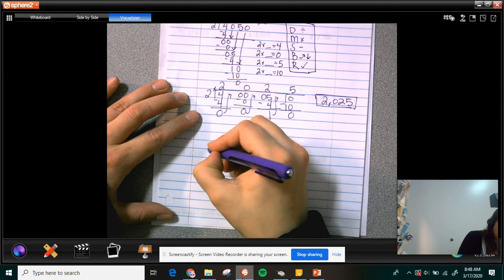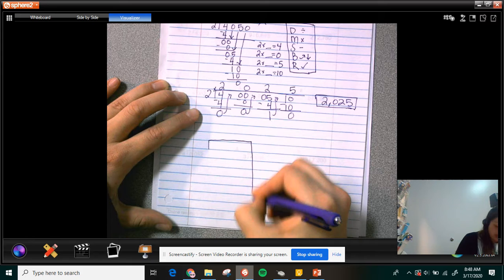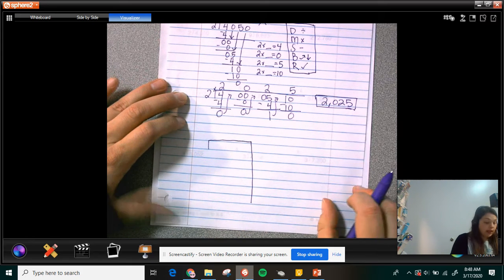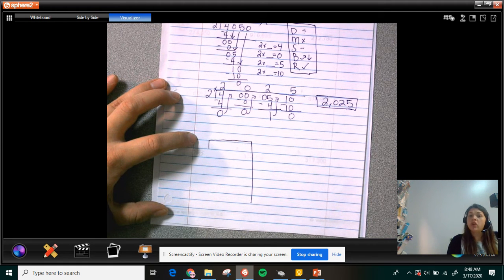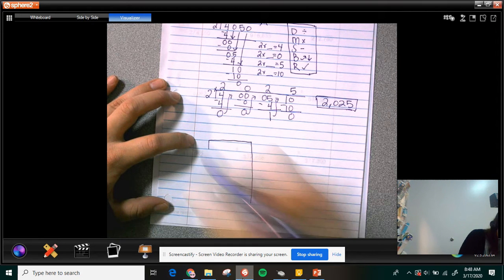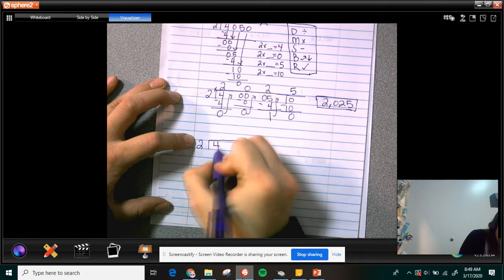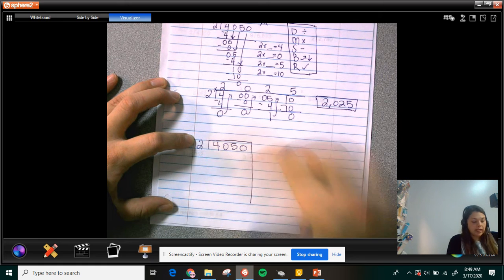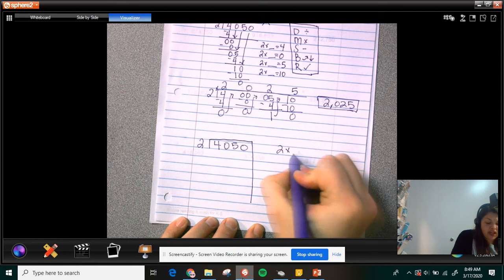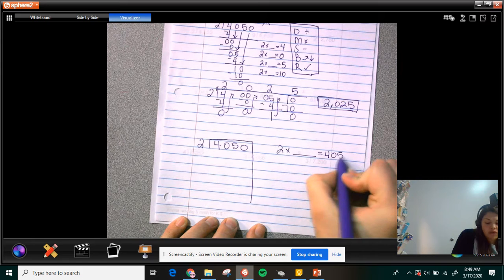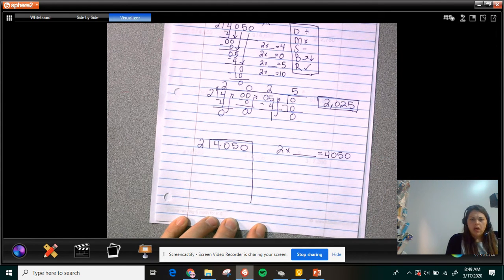So when I do this, I start by writing a huge 7, just like that. And I'm going to fill in my problem. So we're going to do the same problem. And again, I'm showing you all these different strategies so you can choose which strategy works best for you. So I'm going to do 2 and then put the dividend inside, and I'm going to go ahead and start. Well, thinking this through, I have to think 2 times something is going to get me super close to 4,050. Well, I'm just going to guess. If you have no idea, you can just guess.